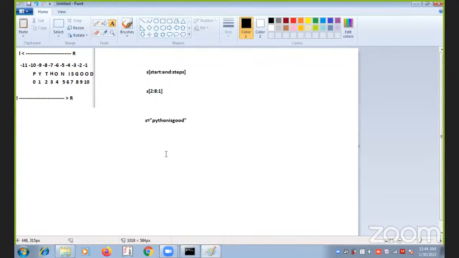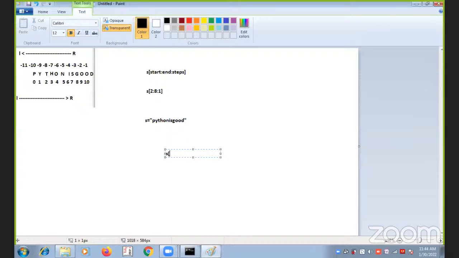When I give S of 9 colon 2 and 1. First, what did I say? When this is positive, we have to travel from left to right because of the positive step. But I am giving 9 and 2. This one is 9 and this is 2. What is the rule? You have to travel from left to right, but I am giving right to left starting and end points.